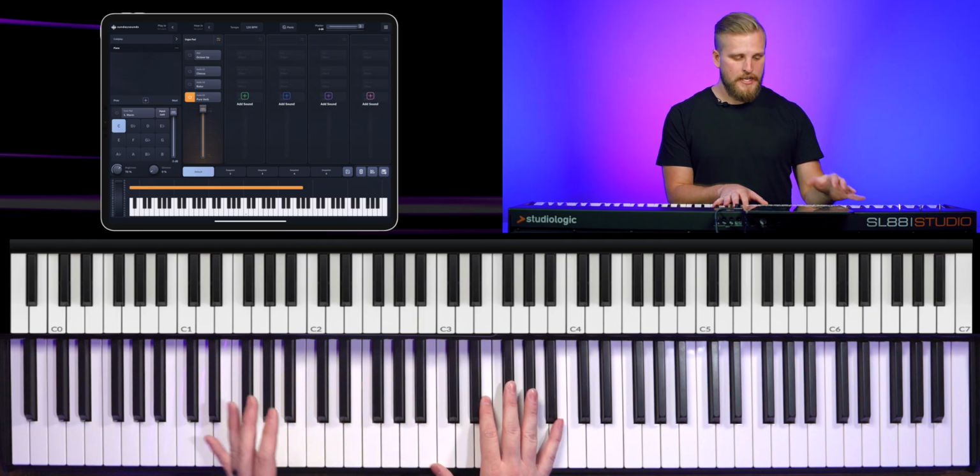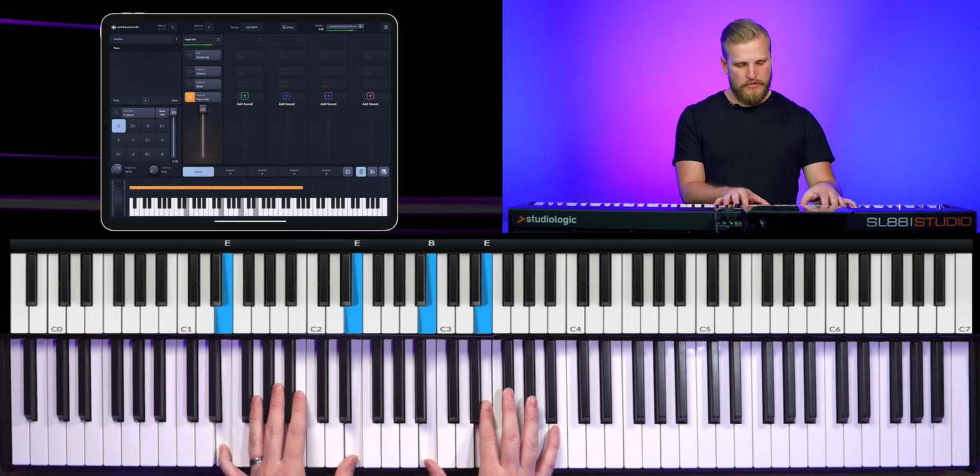This sound shows up across lots of different Hillsong worship classic songs. It's all over Phil Wickham. I was just playing Living Hope the other day, and you can hear this big sort of pipe organ sound in the background. And it's immediately recognizable when I play this riff.